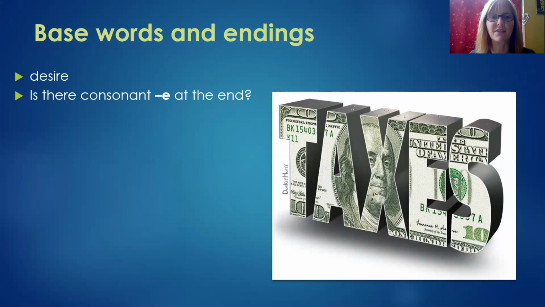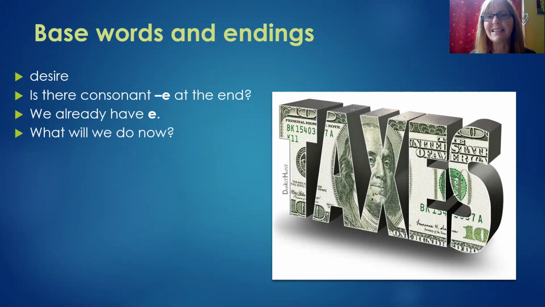Desire, same thing. We've got to ask ourselves, is there a consonant, R, E at the end of the word? Yes. We already have that silent E. So what do we do now if we want to make it into desired? We're just going to add the D. Remember I said that the other day? If you need the ED and you already have the E, then we just call it adding a D, because in the end we want the ED. Sometimes we have to add both letters if we don't have the E already there. But since we already have it there, you could look at this as dropping the silent E and adding ED, or you could say, oh great, I've got an E already, I'm just going to add the D to it.